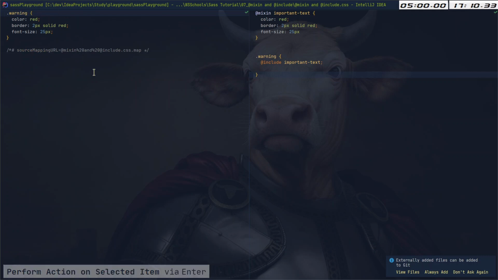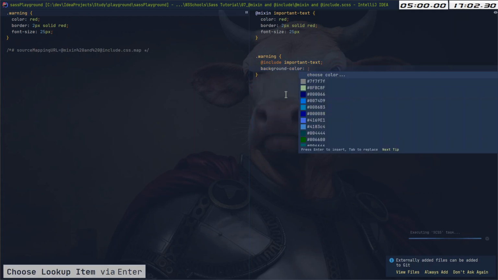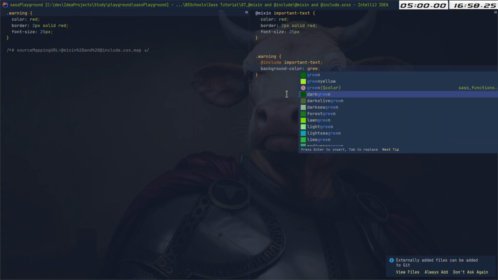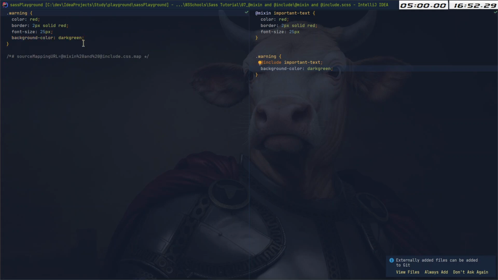What is here? So let's say here we will say background color will be green, dark green. Okay, and now it will rebuild by itself by the power of magic. And this is the result. Okay, cool.